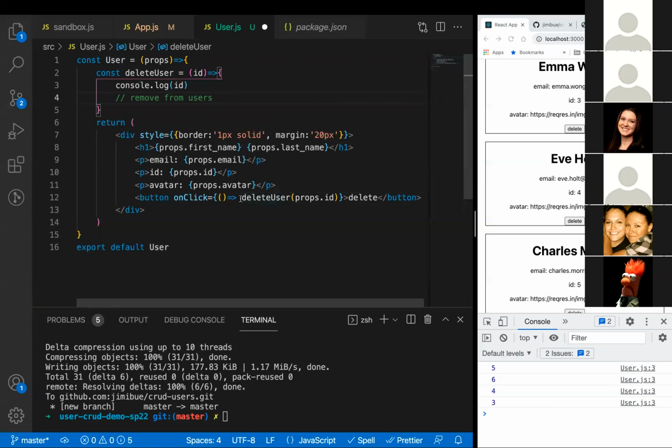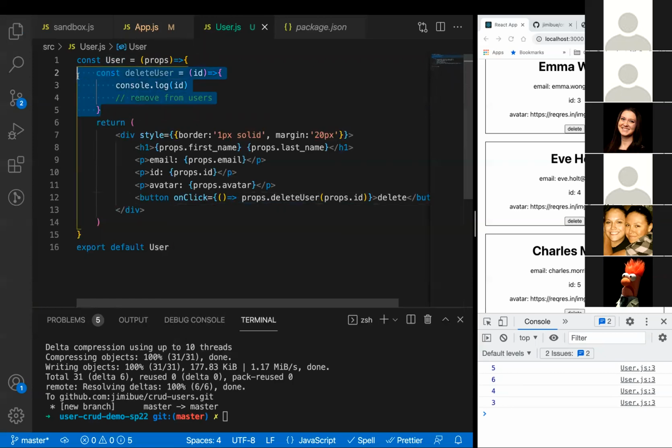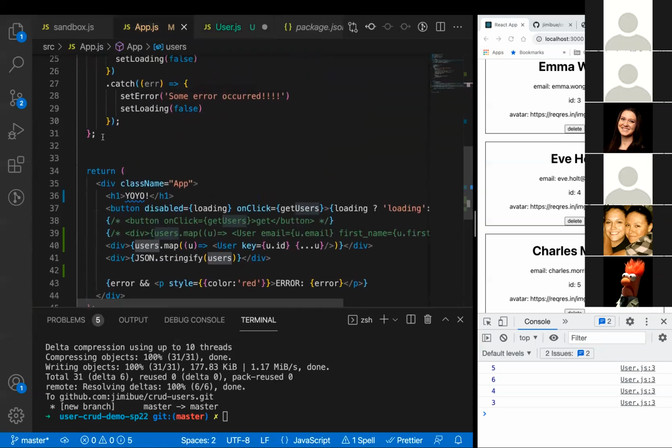Here's what I'm going to do. I'm going to get this delete user from props. Mind blown. And so then I'm going to define this function in my app.js.